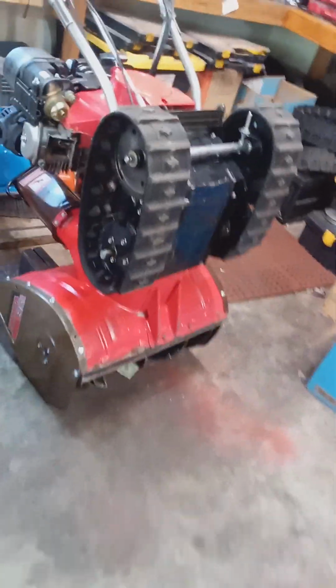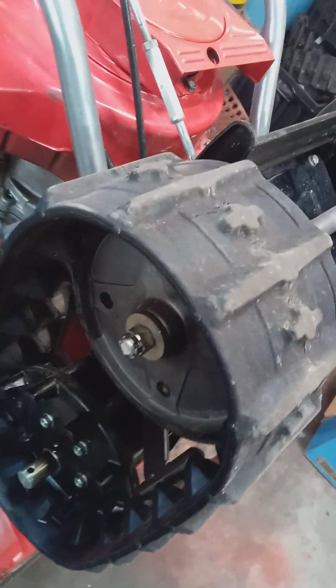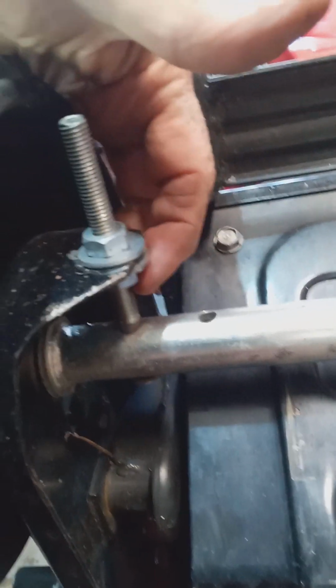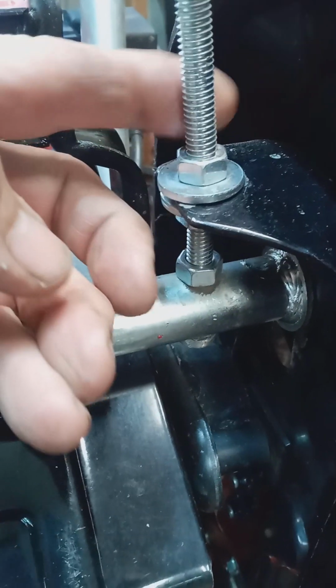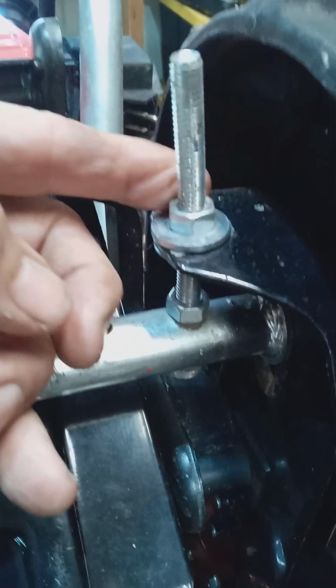Now on the older machines, it's slightly different. Like this is my 80, okay? Your 55, your 70, and your 80. It doesn't have a cross plate on mine. Your lock nut's underneath here. Can you see that? There's a lock nut. Here's your adjusting nut. So all you have to do is loosen this nut all the way, as much as you need to, or to adjust it, and loosen up your lock nut.